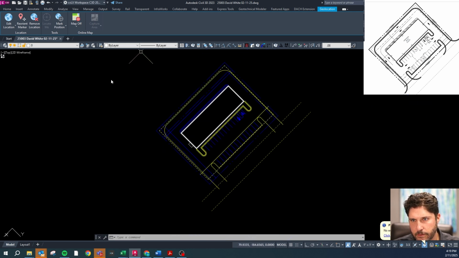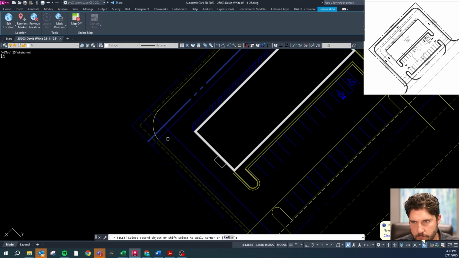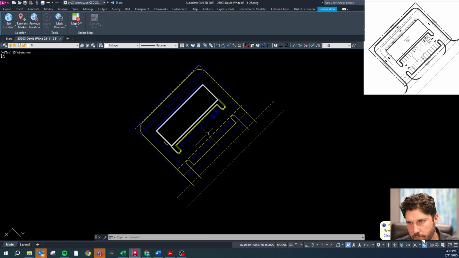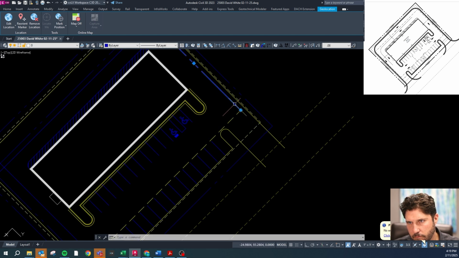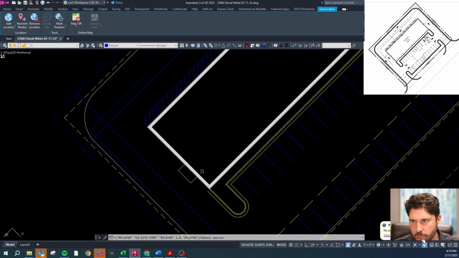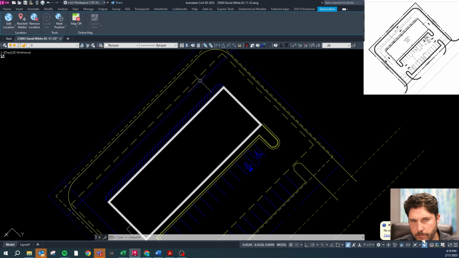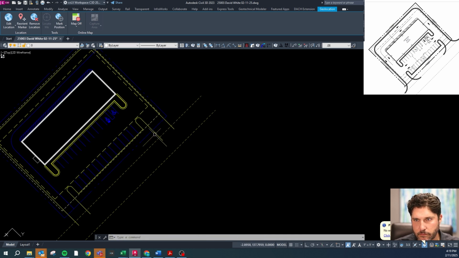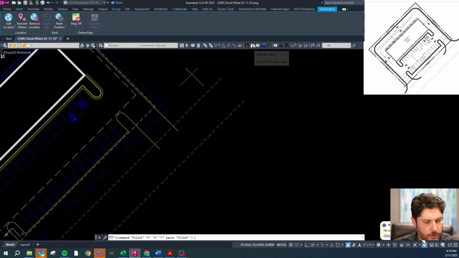Oh, wrong line. Put that on the setback layer, and we'll do another 20. And then we'll do 2 no trim 20s from there to there.